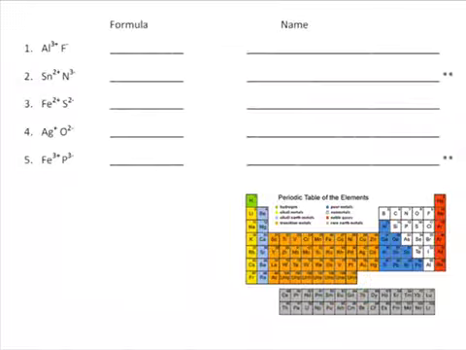Let's do number 2. We have the two charges, 2, 3. That part, if we rely on the reverse, we just switch them. Now we have to name this. I hope you remember or kept your flashcards, because if you do not know the symbols for your elements, it's going to slow you down and you're going to spend way too much time on your homework assignments, and tests are going to be a disaster.